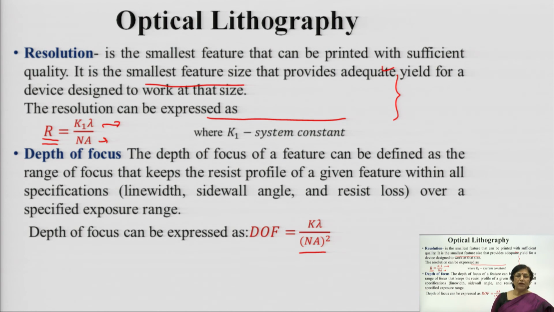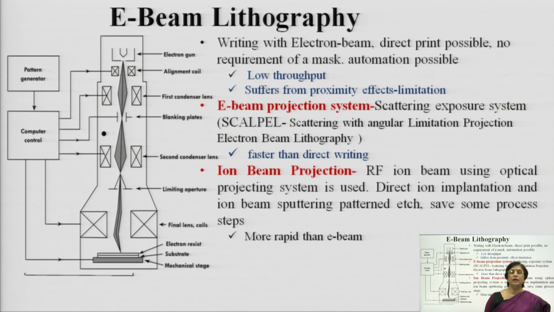Apart from it, there is a very important figure of merit which is known as throughput. Now, what is throughput? Throughput is nothing but the cost benefit analysis you are carrying out: the time involved, the exposure time basically, and the efficiency with which the pattern is getting transferred onto the wafer. We call it throughput. Throughput is also equally important apart from these three things, that is NA, resolution and depth of focus. So, let us check out the other technique.